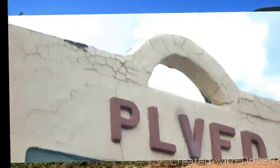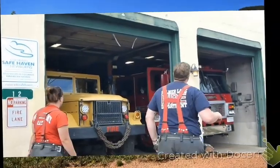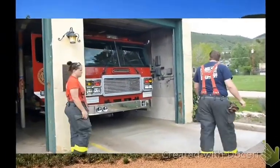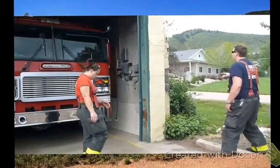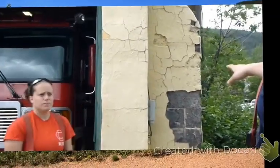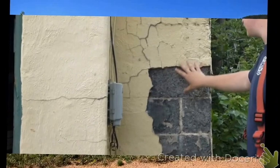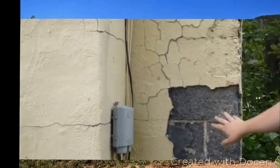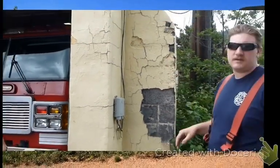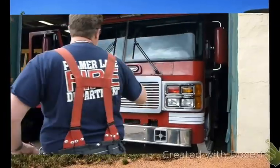If you walk with me here, you can look at the top of the crest on our station and you can actually see it's cracked all the way through and about to come off the top of the roof. Part of our building is falling apart and you can see the mortar and cinder block underneath. Keep in mind this is original from 1938. No modern construction has been added to this building other than the addition added in the 60s.